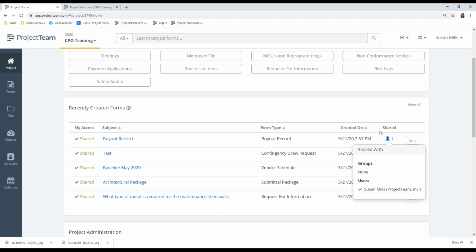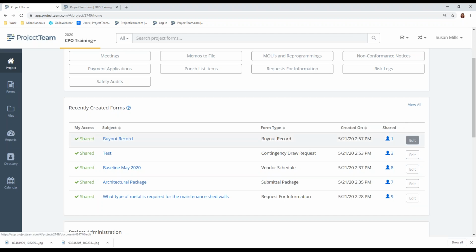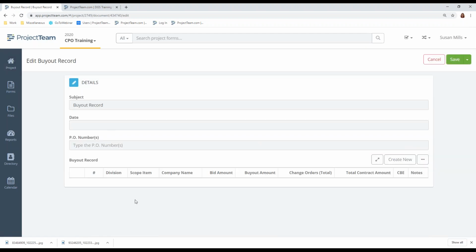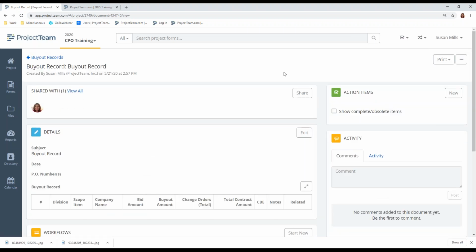If you're in a meeting and somebody starts talking about an RFI and you don't have it on your register view, that means they didn't share it with you. Just ask them to. You can create an action item, and I'll show you how to do that in just a second, and ask them to send that RFI to you. If I want to open a document I've been working on, and these are the most recent documents I worked on, I can click Edit, and it opens the document in edit mode. I can make my changes and then just click Save.